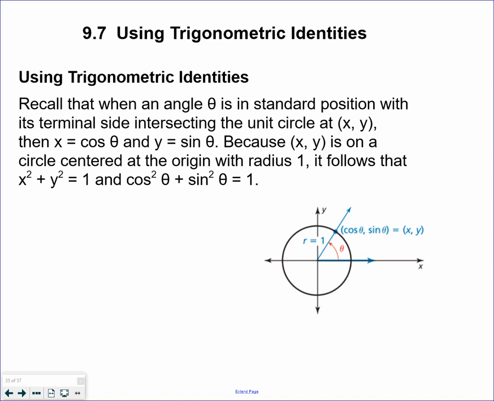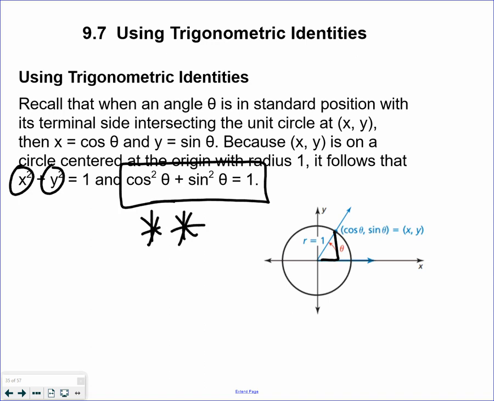topics here. So remember, on a unit circle, cosine is x, sine is y. Well, what if the radius, because remember the radius of a unit circle is 1, that would mean by the Pythagorean theorem, x squared plus y squared equals 1, which now converting that into cosine and sine, cosine squared plus sine squared equals 1. This is referred to as a Pythagorean trig identity.